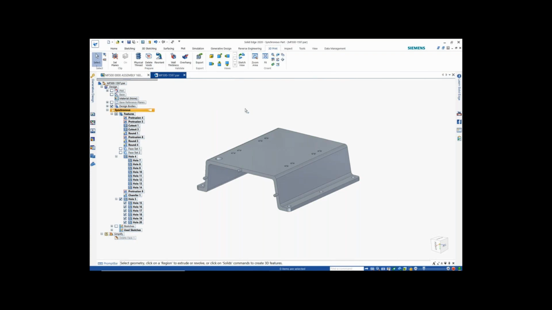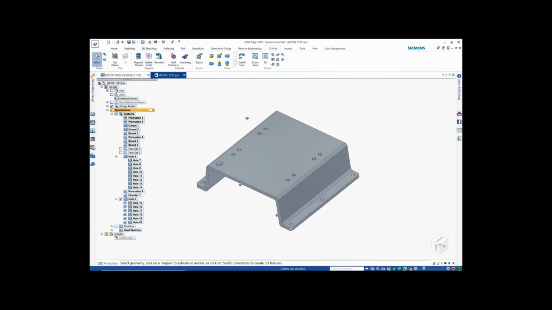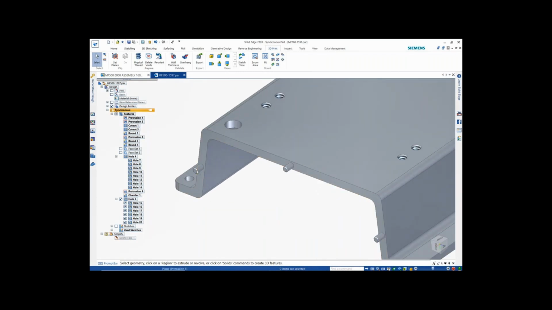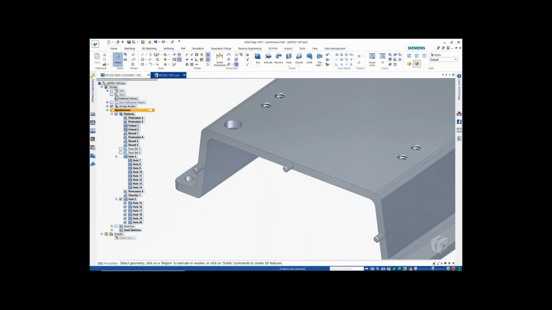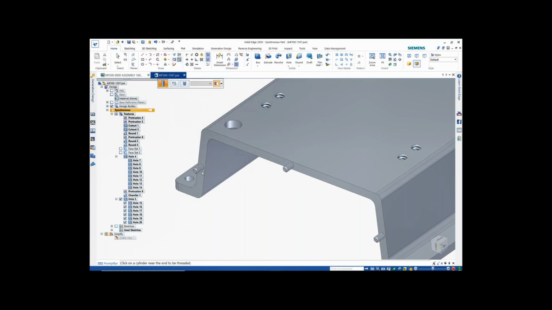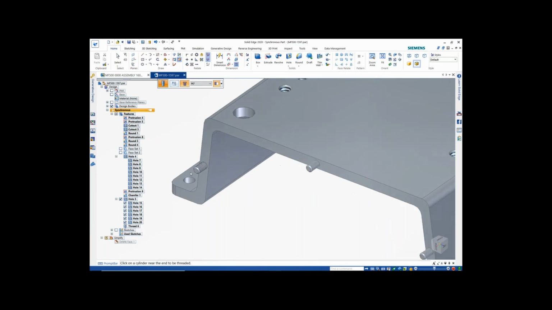You see a delete face down in the simplify bar, so it's kind of a quick way to remove those voids. Now I think the designer should have applied a thread to these little bosses. Certainly we can do that in Solid Edge, been able to do it for a long time, but the new addition, when you're creating either a thread or a hole right up front, you can, I probably should make this metric, I guess, you can decide to have that model a physical thread. And you can see it picked up the M7, of course, nothing too new there, but the ability to model that as a physical thread is very cool.